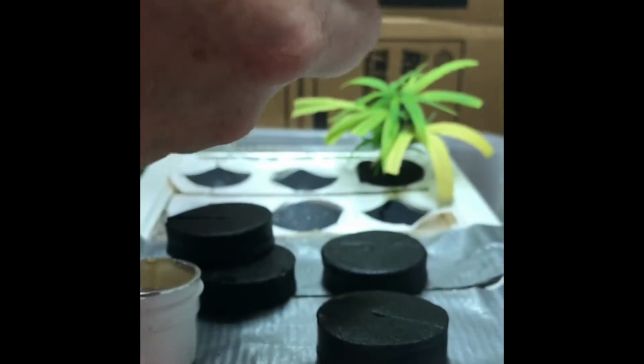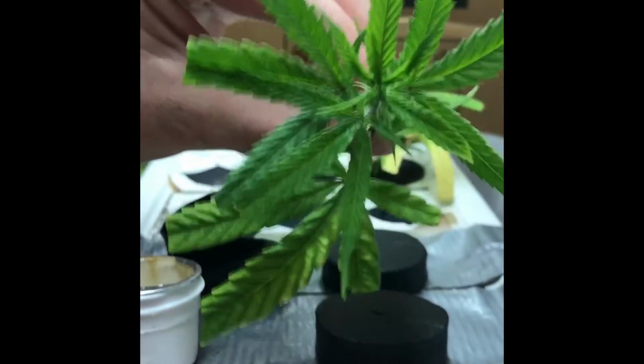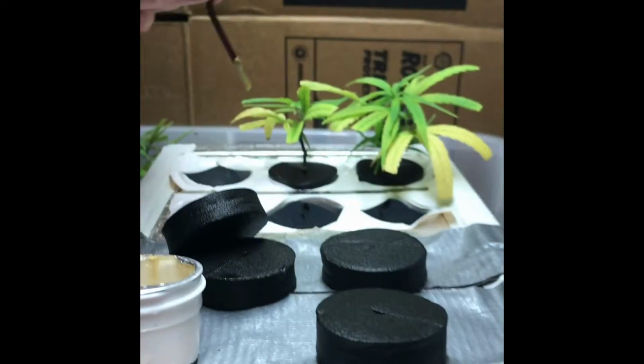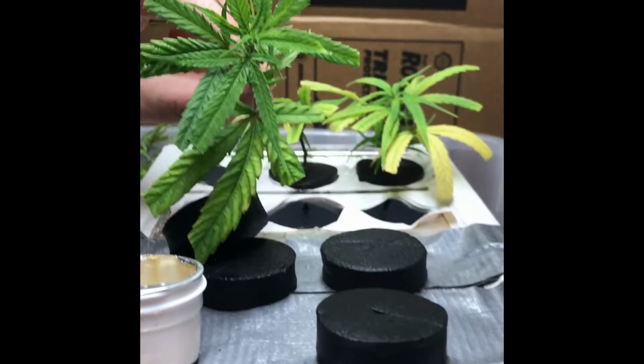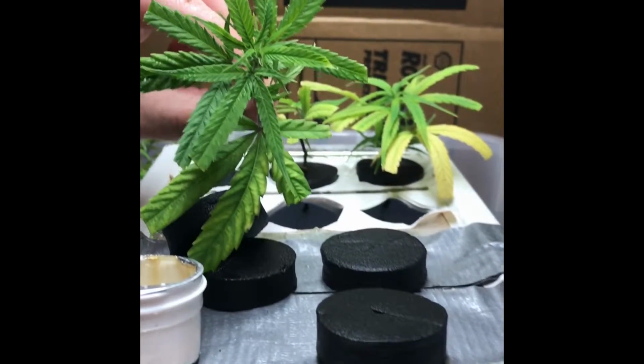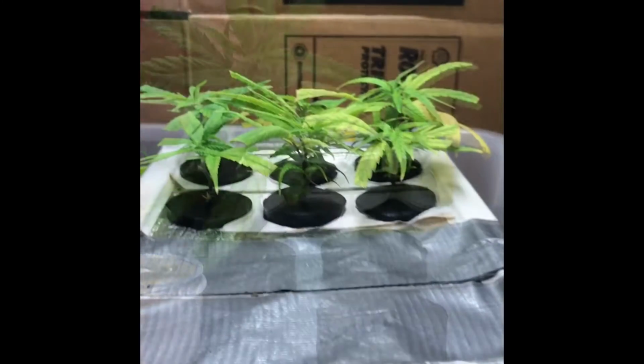And inside one of the cubes. We're just going to continue along here until we get all 6 clones back into their plugs and into the water. And then after that we'll take a pH reading and they should be all set. So let's go ahead and get those 6 ready.